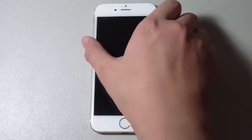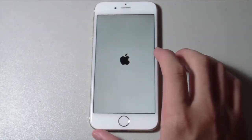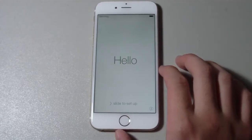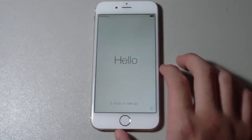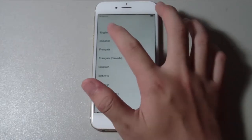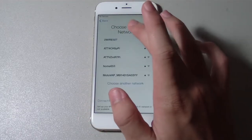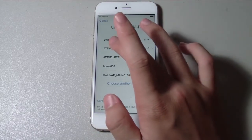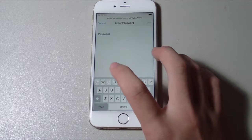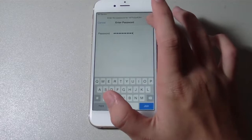So now let's go ahead and actually power on the device. There you go, it's powering up, the Apple logo. Initial setup, so it's kind of taking a while, I guess. Hello. Slide to set up. Choose English. United States. Choose my Wi-Fi connection. So let me enter in my Wi-Fi password. Hit join.